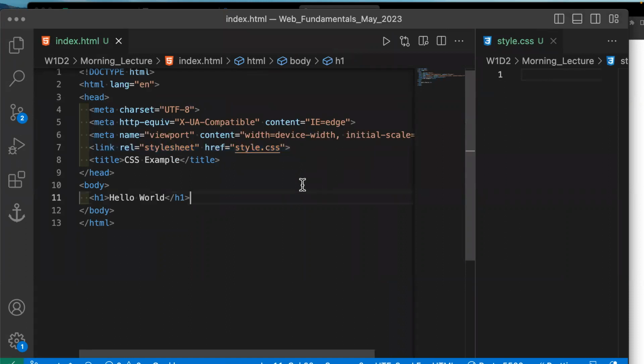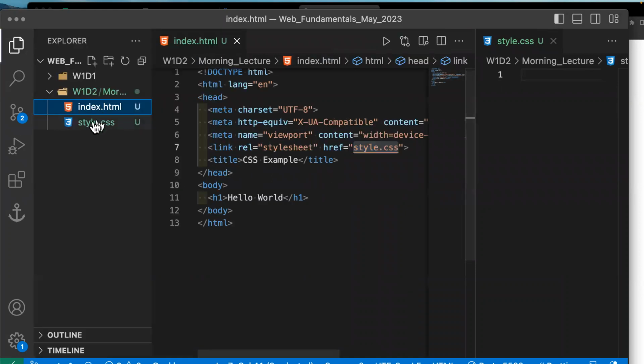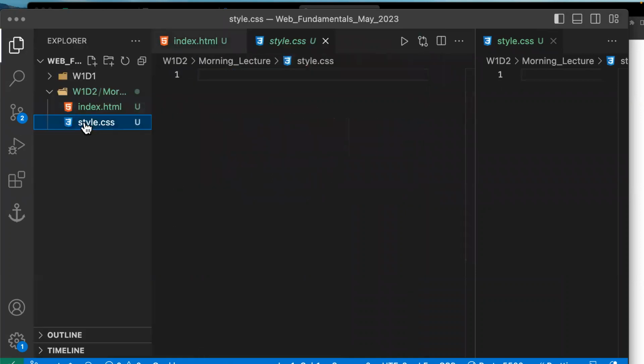your CSS. And you see here in this href, you remember the href from the A tag, how it targets a link. Well, in this href, we're targeting this file, style.css. It has to be named the same way that we see it named here, style.css.